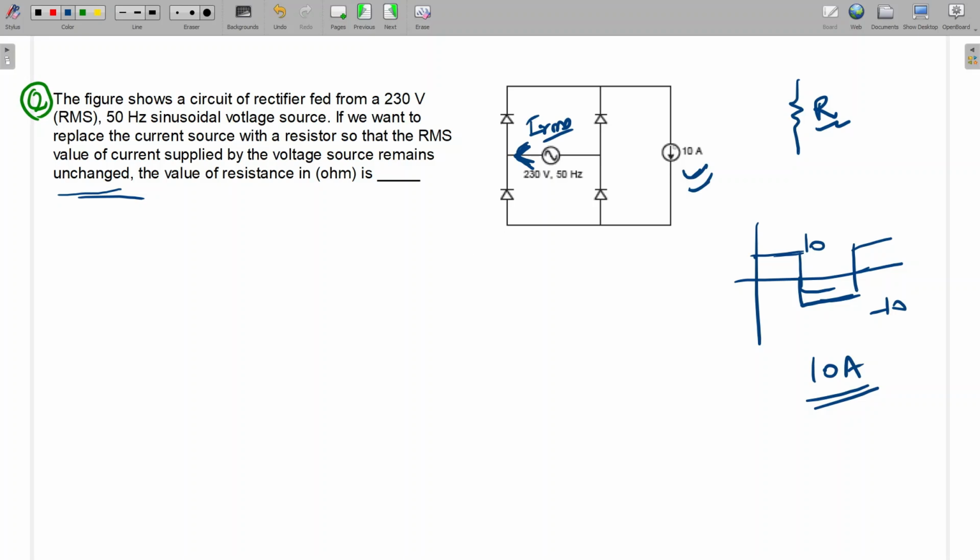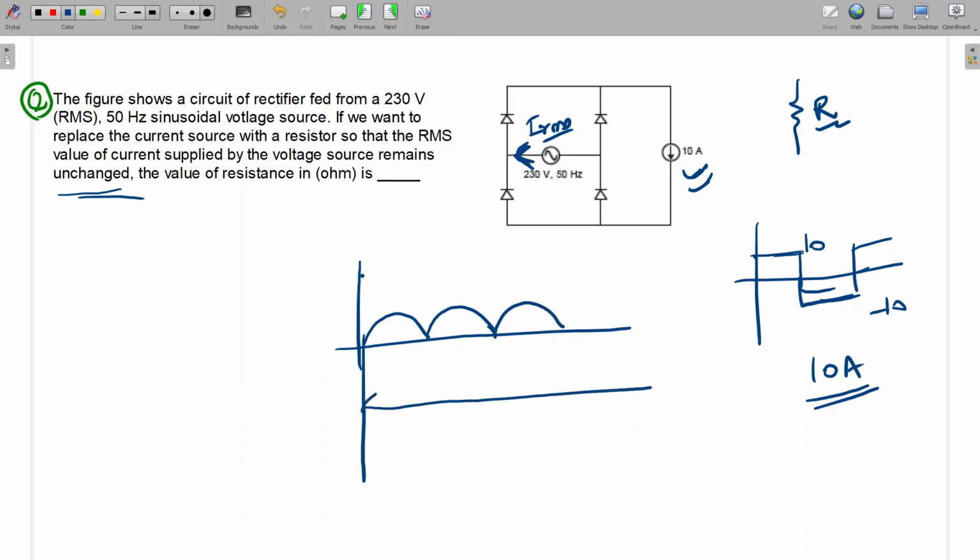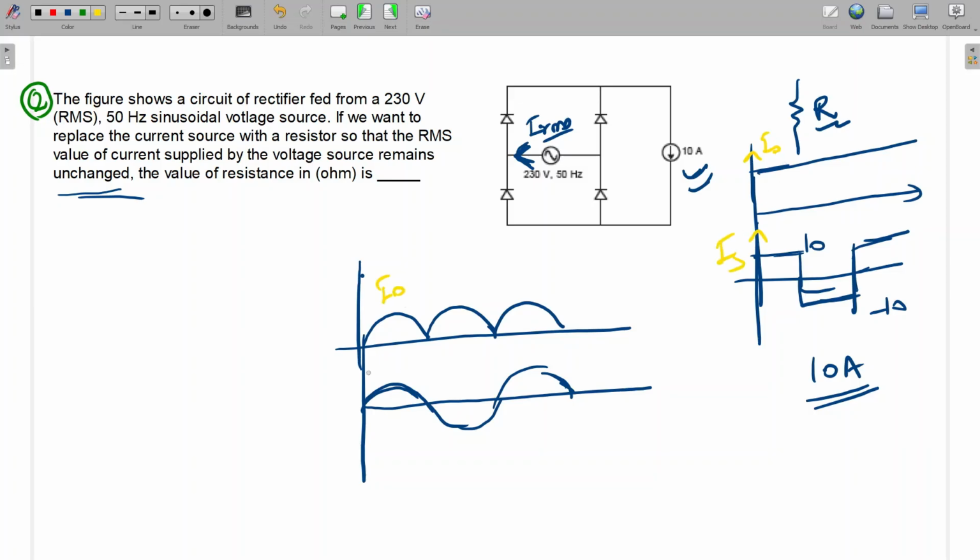In the second case, what will be the RMS current? So the output current I am drawing in the second case will be like this. And what will be the source current? The source current will be like this. Is it clear to all? So when constant current is there, this is the source current waveform. This is the output current, constant current, and this is the source current. This is I naught, Is. Here it will be I naught current. This is the source current. Is it clear to all?